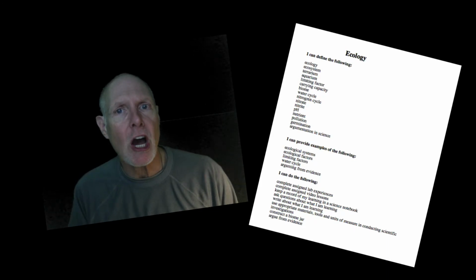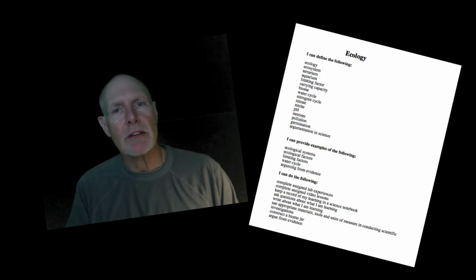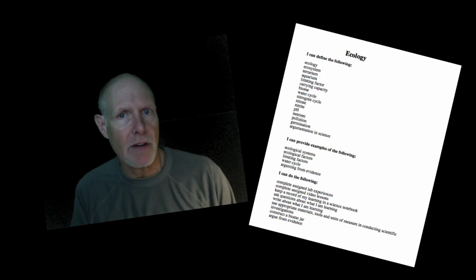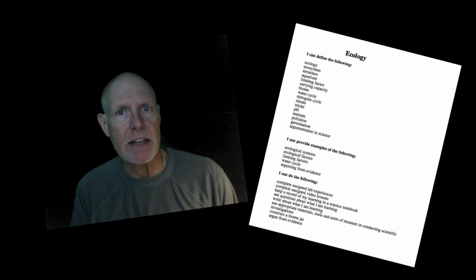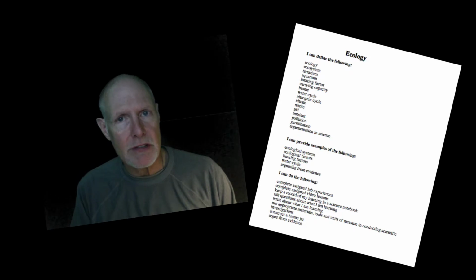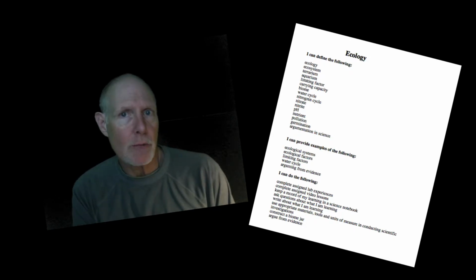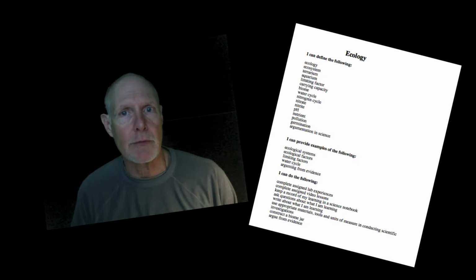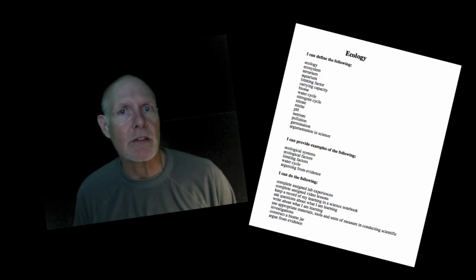If I put the word ecology in there, you also need to know all of the word forms that go with ecology. So don't just define ecology. That could include ecological, it could include other forms of the word. Another example of that might be the word pollution. There's also the word pollutant and pollutants and pollutes. There's verb forms, there's adverb forms, there's adjective forms, and there's noun forms of many of the words that we're talking about in science. So you have to know all the word forms.